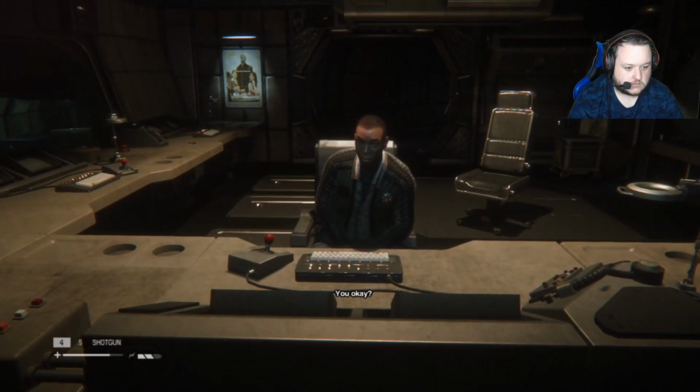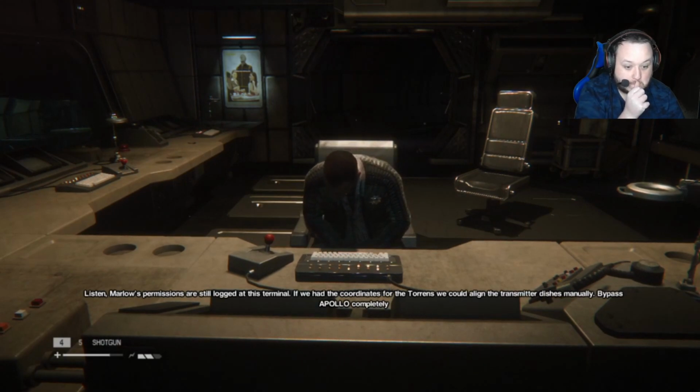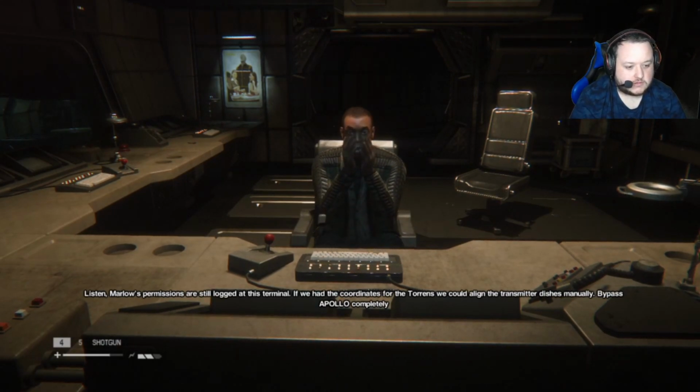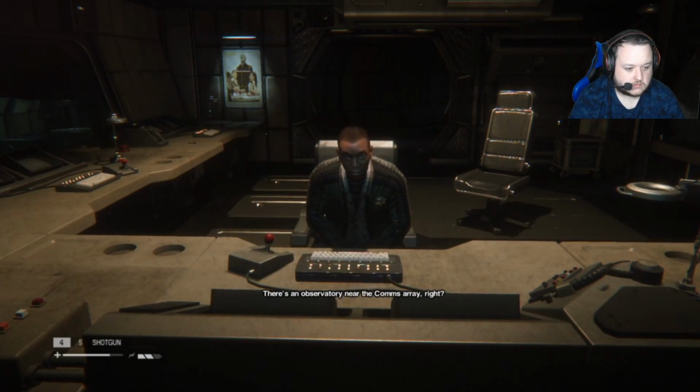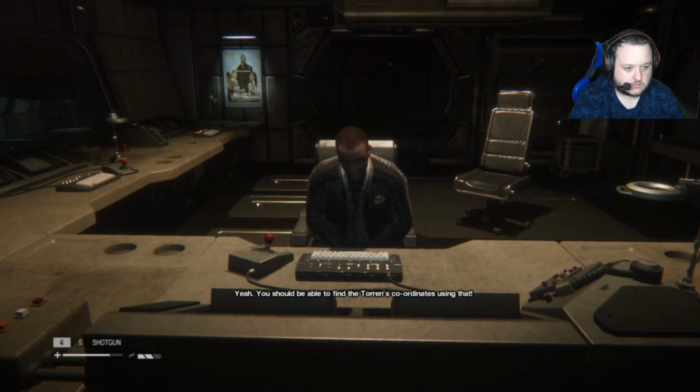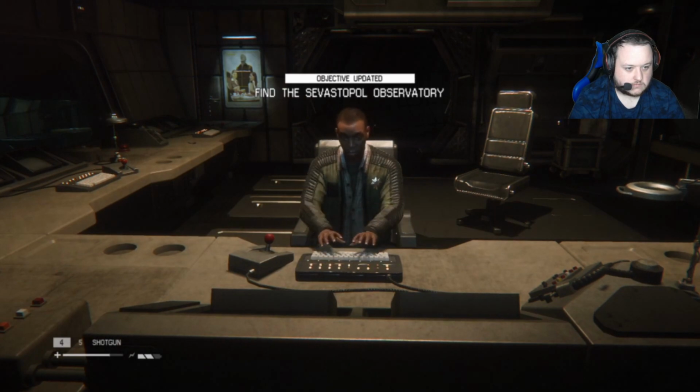Ripley. You okay? Listen, Marlowe's permissions are still logged at this terminal. If we had the coordinates for the Torrens, we could align the transmitter dishes manually, bypass Apollo completely. There's an observatory near the comms array, right? Yeah. You should be able to find the Torrens coordinates using that. I'll get the door for you. Right.